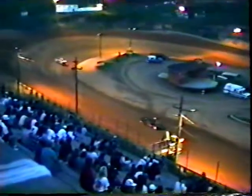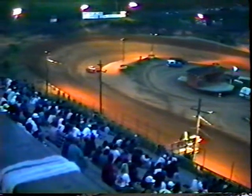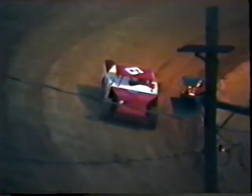Eddie Hamrick out there in sole possession right now. Car number 24, that's Ron Miller, in second place. Car number 40, we're not sure yet who that is. We'll find out for you. But we got a spin out in turn number 3, but he's all right. Car number 5 gets it back together. That's Sherry Pie Atkins, and she stalled out right there, and that's probably a smart move by her. She's going to make him restart right here, and she's going to get back into the pack. I don't know if they'll penalize her a lap or whatever, but she's going to be right up there bumper to bumper, side by side with whoever she was with.